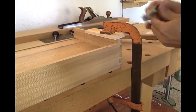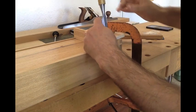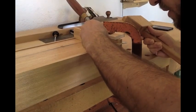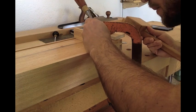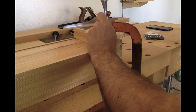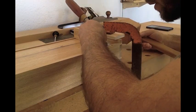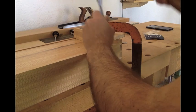This chisel is actually exactly the size, so I think it will be fine for it. Maybe it's a little bit too big. I don't want to leave any mark on the edge, so in this case I will go for a smaller chisel. And as I did before, let's take a little bit and then close to the line. And now I can go straight on that line. So perfectly straight and hit.